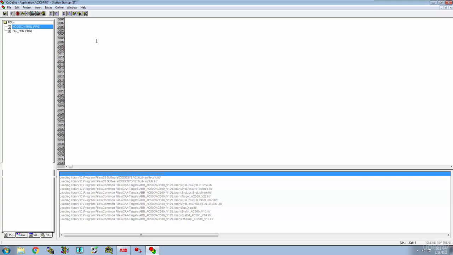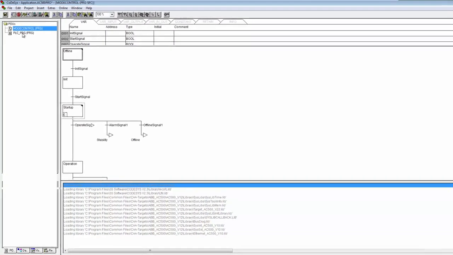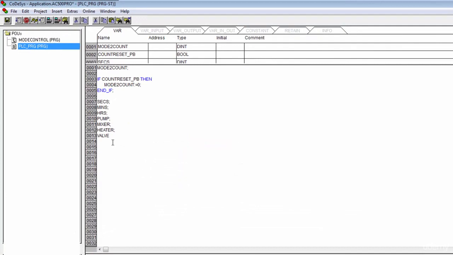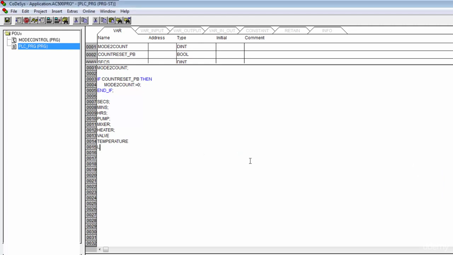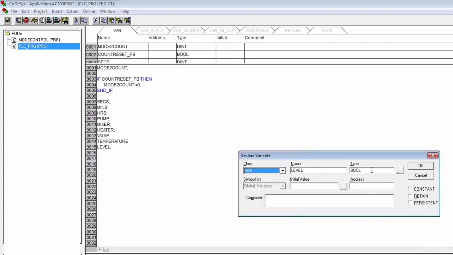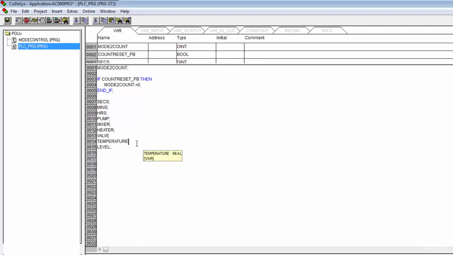but I don't think it's really going to take us a lot of programming. So first thing we need to do, we want to be able to look at our temperature and our level, and I don't believe those exist yet. So let's come back into our PLC program, and let's check. We're going to create a temperature, and that doesn't exist yet, so that's going to be a real. And then we also want to create a level, and that's also going to be a real. Got it? And seeing these lines without semicolons just bothers me, so I need to put some semicolons in there.